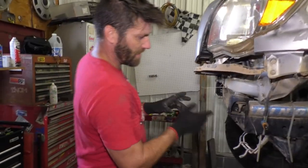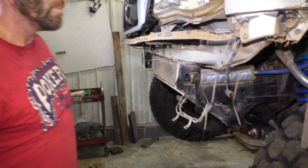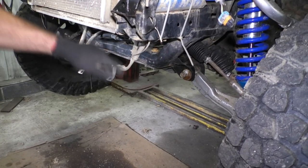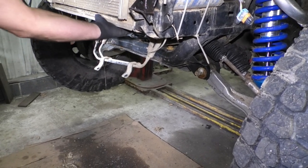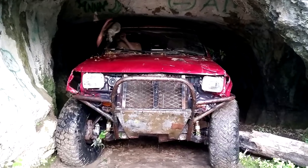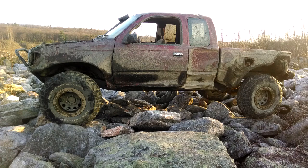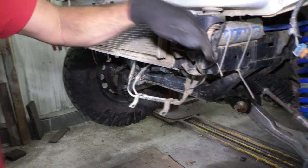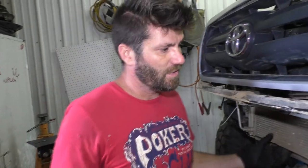Now I can fit some pipe up under here and get an idea of what kind of angle it's gonna run at. See if I need to make any bends to it or whatever. Of course, I wanna get as much clearance as possible, but I gotta protect the rad that sticks down pretty far. You know what I did on my old truck? I actually put a Mitsubishi Evo rad in it that's set like this high. And I had no AC in that truck, so it was a lot easier to do. And then I mounted this real steep, it was nice. But on this truck, I'm not gonna do that. It's a lot more work than I wanna get into right now. And I wanna keep my AC, so.